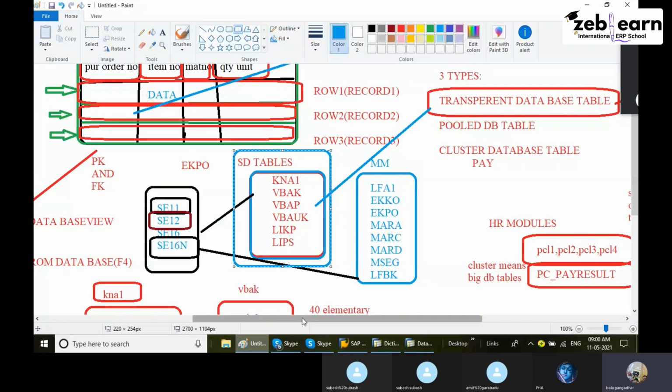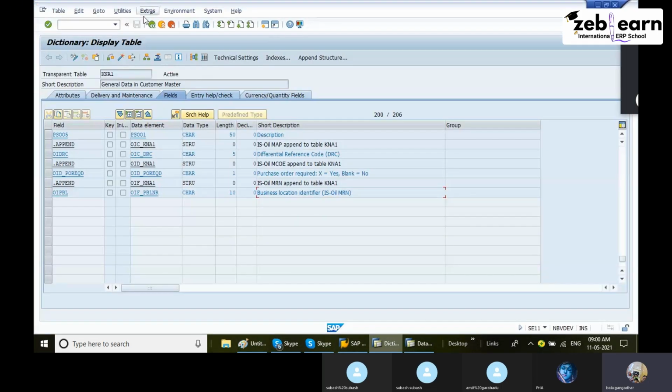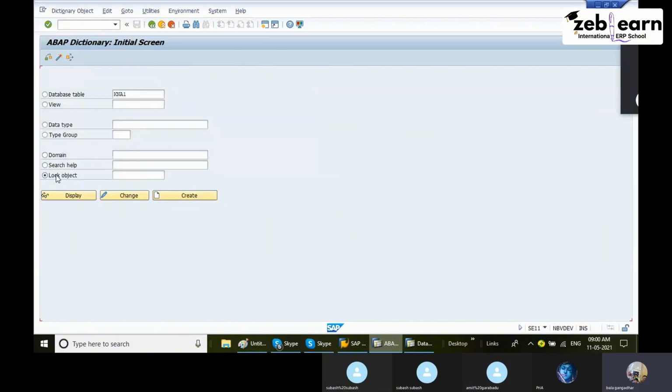I'll complete the set shelf tomorrow, as well as the other ABAP-related information, like what is the use of a lock object, who will create the lock object, and what is the use of a type group. Once I complete this whole exercise tomorrow, then from Wednesday onwards we'll start with reporting. From the basics, what the lines are, line by line, how to write the syntax, everything I'll discuss on Wednesday. Tomorrow, same: I will complete the set shelf and the theoretical part, and any pending part also.